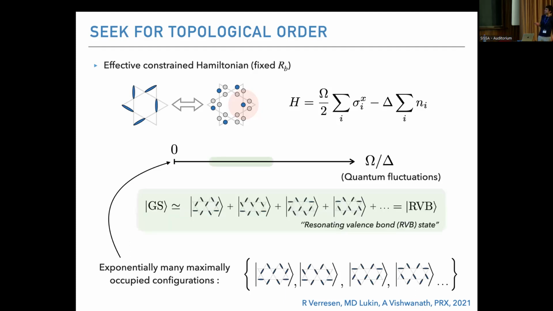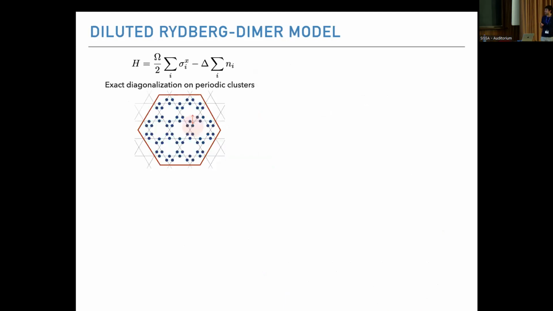Now, if you add quantum fluctuations to this manifold, you might hope there is something like this state here, which is the equal weight superposition of all these dimer coverings. This is called the resonating valence bond state. It is known to be a topologically ordered state, so a quantum spin liquid, with a form of topological order called Z2 topological order, because of a certain local rule associated with this configuration, which is nothing but having one dimer entering each vertex.